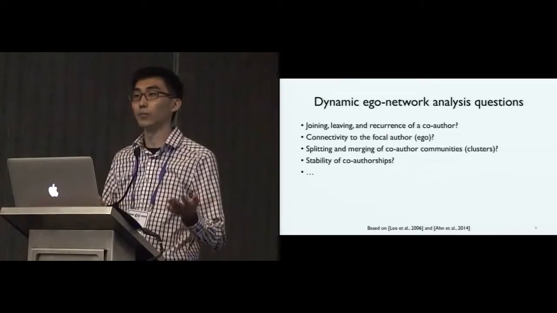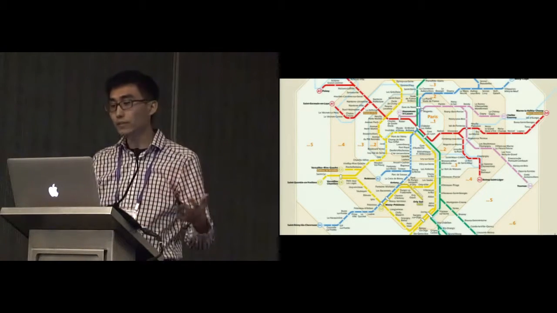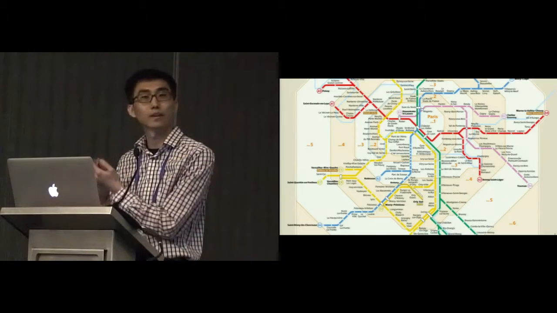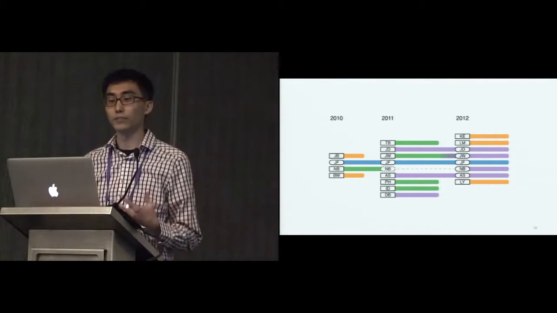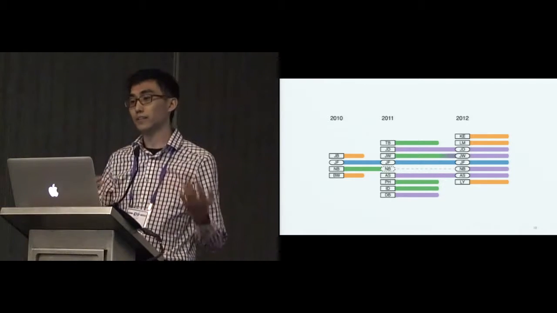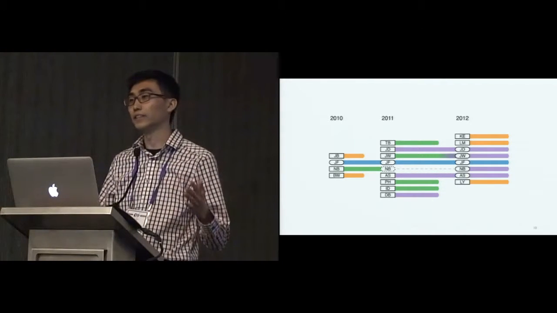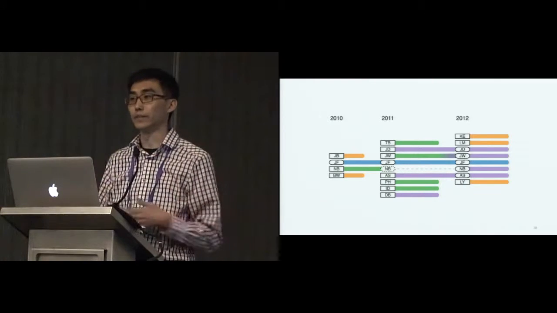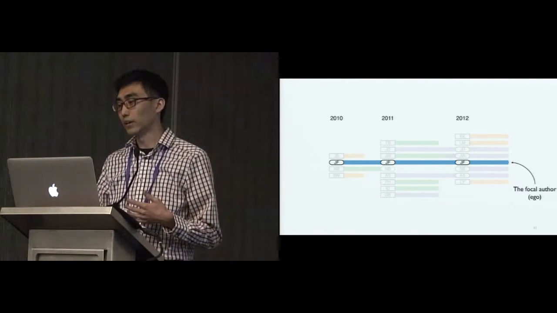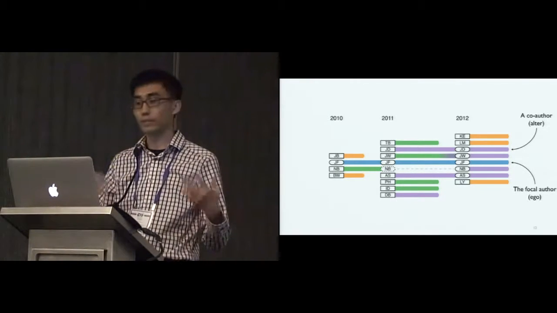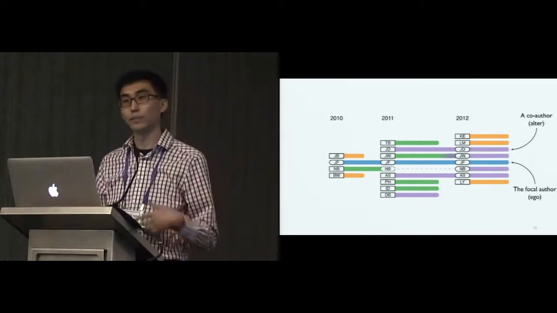To address those questions using visualizations, I got some inspiration from subway maps or transit maps. The particular visual metaphor we are using here is lines, stops, and zones. In our EgoLines visualization, we visualize each author as a line — just like subway lines — traveling across time. The starting and ending of the line indicate the joining and leaving of a specific author in the network. We place the focal author — the ego — in the middle, and we developed a packing algorithm to lay out co-author lines around this focal author.